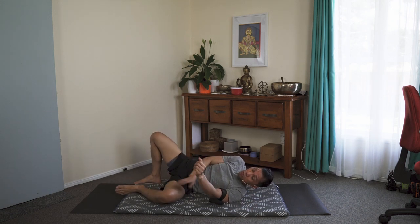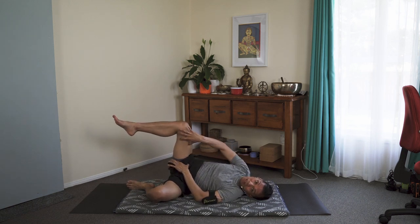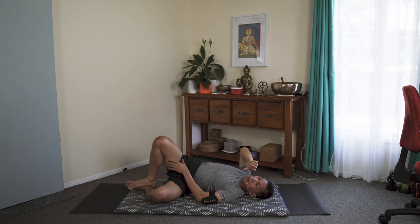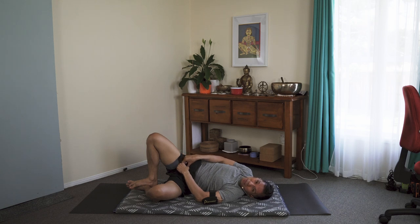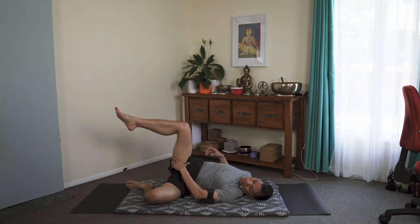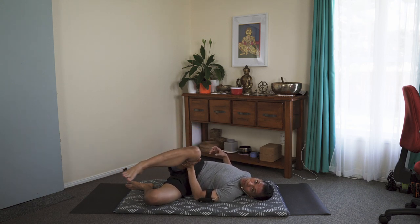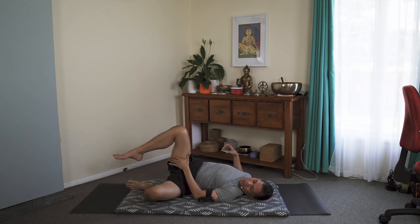Now, just turn, facing this way, keeping your bottom knee bent. This is really good as a thigh stretch. We're going to stretch the adductors. This part of our inner body, the inner thigh, when it's tightened, pulls the hips so tight that it ripples the low back. So by doing this stretching, opposite hand to your inner thigh, as you circle the thigh bone around, move your inner thigh muscles or flesh away from the hips like that.